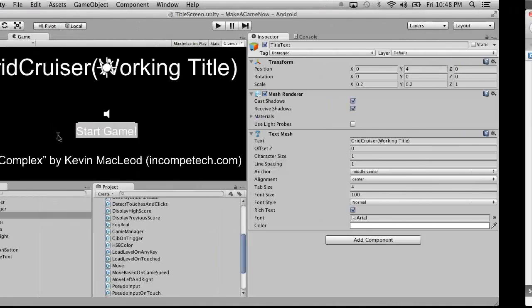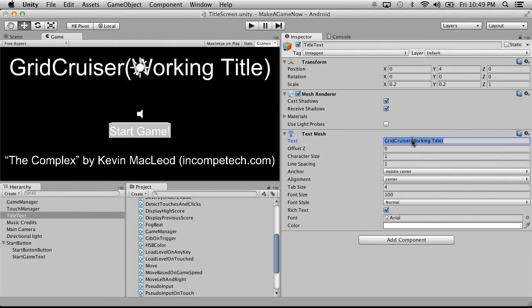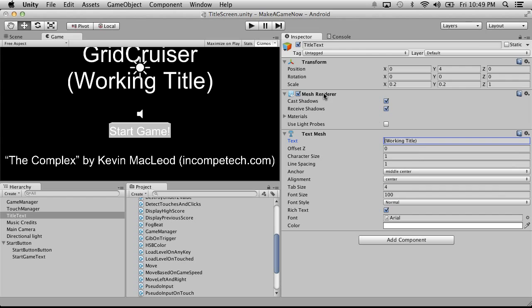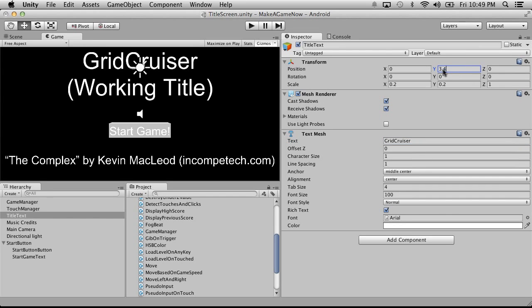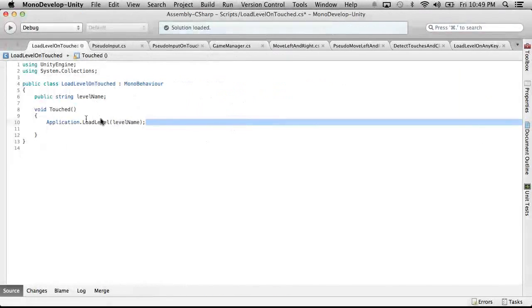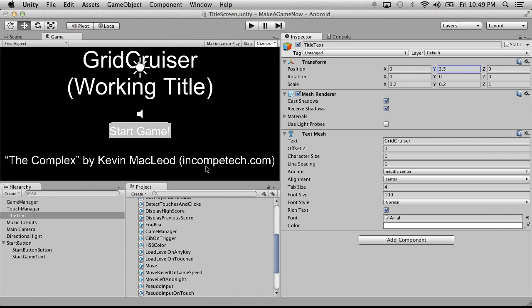Alright, I'll just copy and paste. There we go. Roundabout method, but it does work. So let's get rid of that new line that I didn't want there, save it. So, Grid Cruiser, working title, start game.